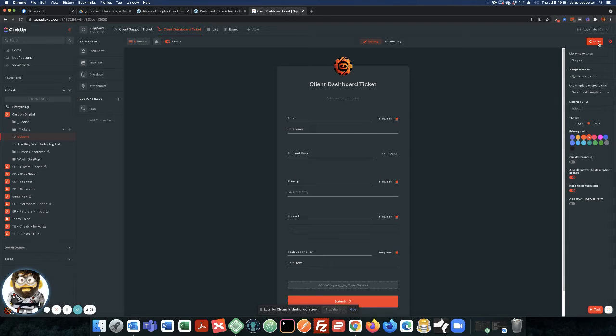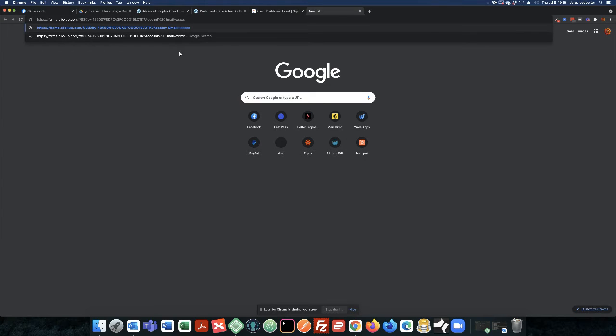So what we're going to do is click on the share button. We're just going to copy the direct link. So you can see it here, copy, paste. Now here in the URL parameters, you'll see that it says account email XX, right? So we're just going to replace that with your client's email. So my email is actually, there we go, there's my email.